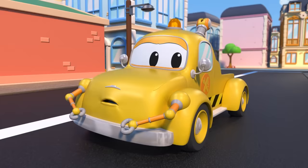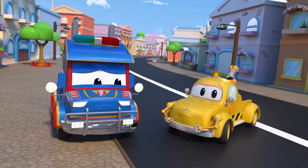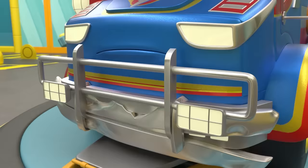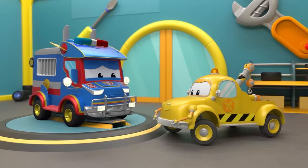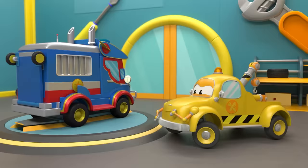Hey, Tom, SuperTruck Police Car needs your help. Can you repair him in your garage? Shall we start the inspection? Yay! That damaged bumper will need to be replaced. You'll also need a new hubcap. Tom, are you up to the challenge?